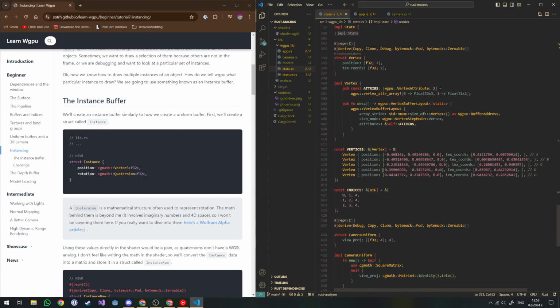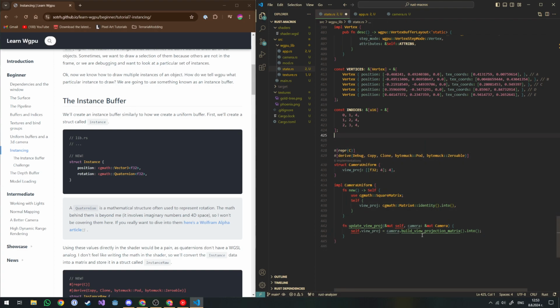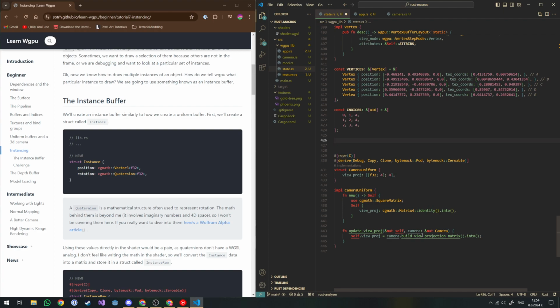Okay, let's see. Where are we creating our... So this is the camera uniform, yeah. So let's create it above it. I guess right after the vertex. So this is going to be a normal struct, instance.